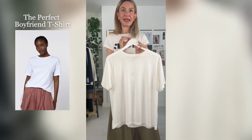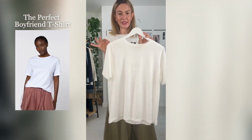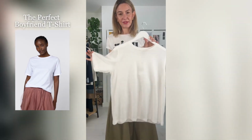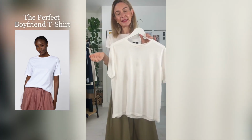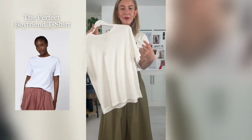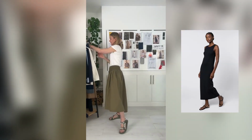With all of these pieces, I would say, if they are your wardrobe staples, really invest, spend as much as is comfortable for you on these pieces to get the best quality, because they're going to be part of all of your outfits. They're going to live in your wardrobe for years and years. So it's worth buying quality. I feel like it's a false investment. Obviously you can get a white t-shirt from Primark or Tesco or wherever, but I feel like it's a bit of a false investment if you just go and grab that, because you'll end up having to rebuy it in another couple of months because it will go frilly in the wash, it will fade, it won't hold its shape. So invest in really good quality basics. So number one, the perfect white t-shirt for you.